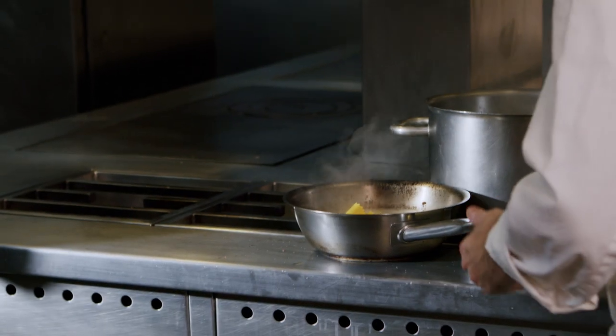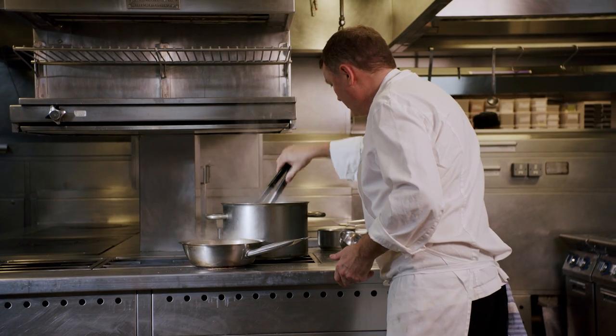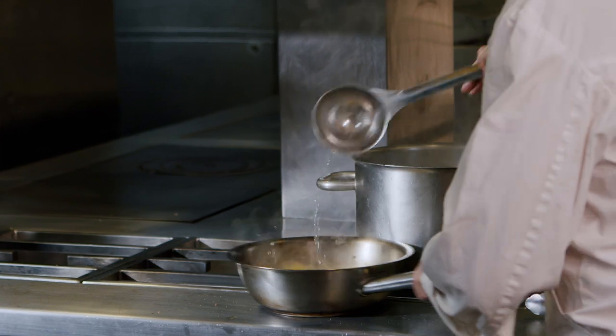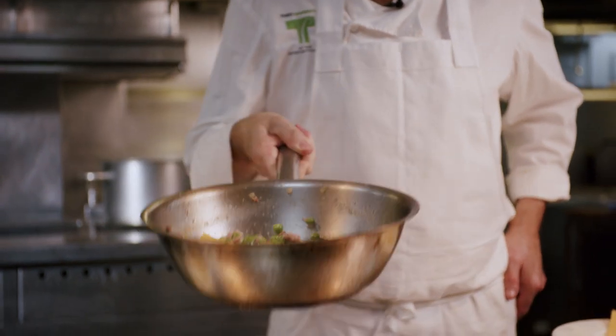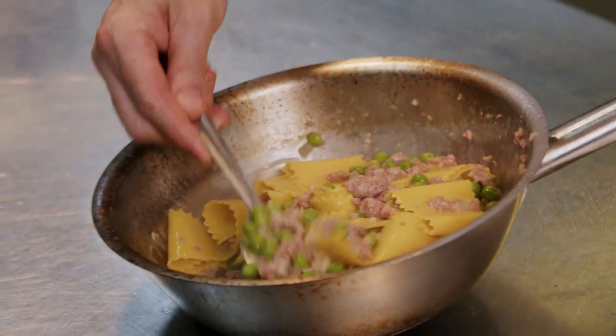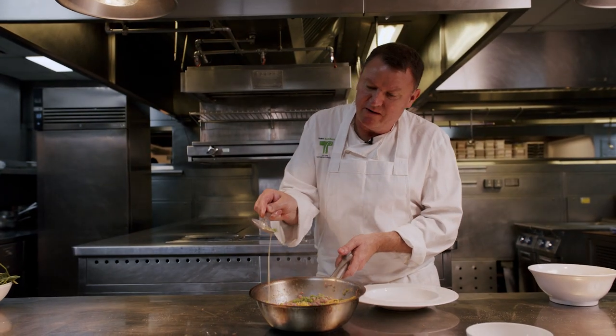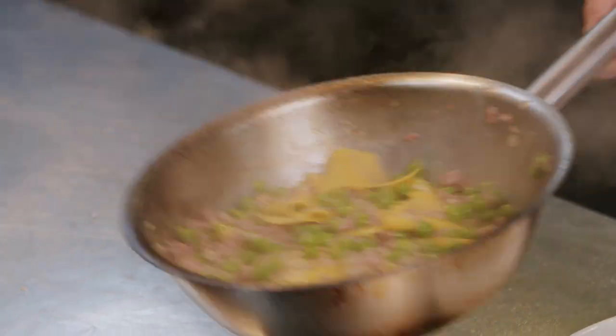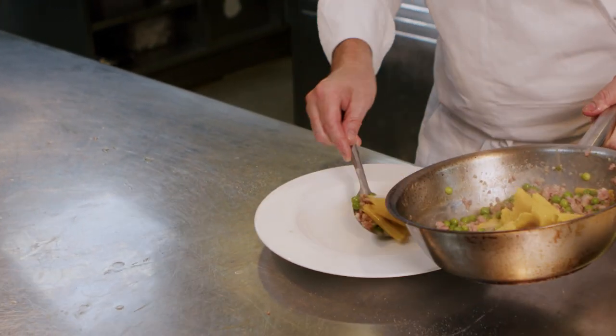Add the pasta to the sauce and always make sure the pasta's undercooked. Never cook the pasta all the way, and then add a bit more pasta water. So what we're after here is the pasta to have a lovely al dente bite, which is really important. And then the lovely sauce, the peas and the sausage. Can you see that kind of creamy sauce? That's just from a little bit of butter and the starch from the pasta. And the reason I'm tossing it is so that all that juice, all that flavor goes into the pasta. So when you bite the pasta, it tastes of the sauce. You don't have the sauce, you have the pasta. They combine together.